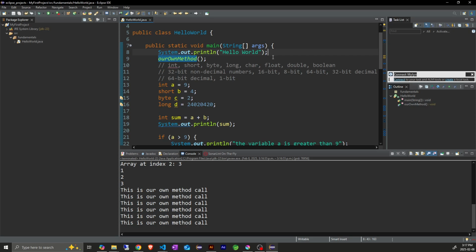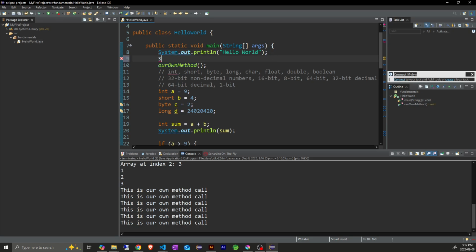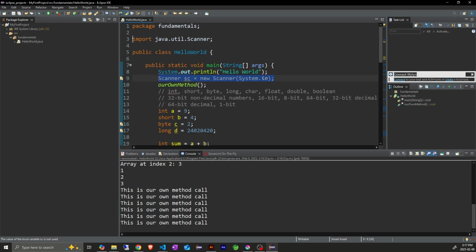To do that, we can use a class inside Java called the scanner class, which allows you to grab user input and use it within your program. You might see a red squiggly line when you write this line, because you're lacking the import at the top. If you don't have this, you can just add import java.util.Scanner, and this imports the functionality we need to get user input.